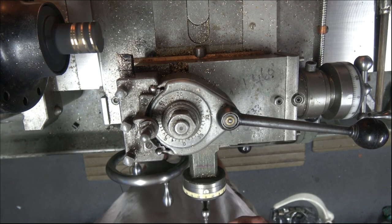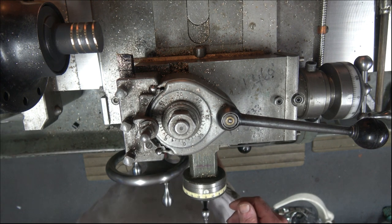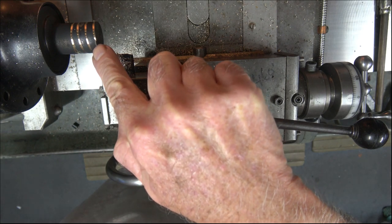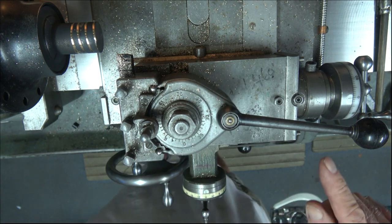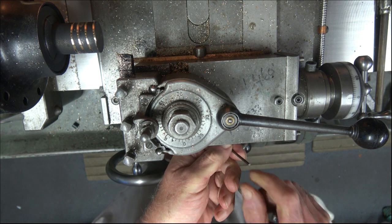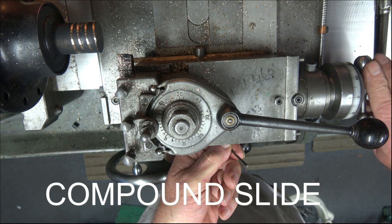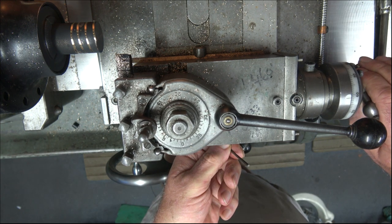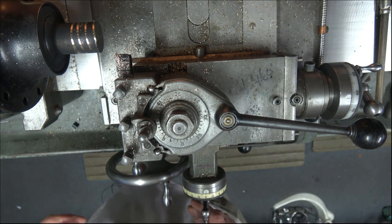Stop the machine. I don't know whether you can actually make that out now. We've got a very, very cool thread, 4 TPI. So what I'm now going to do is slacken the locking clamp on the cross slide. I'm now going to advance it 62.5 thou. All right, and we are now going to go.